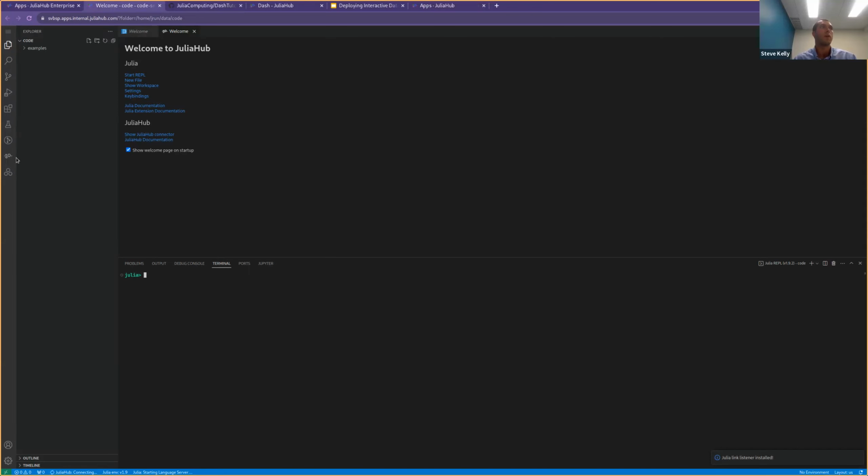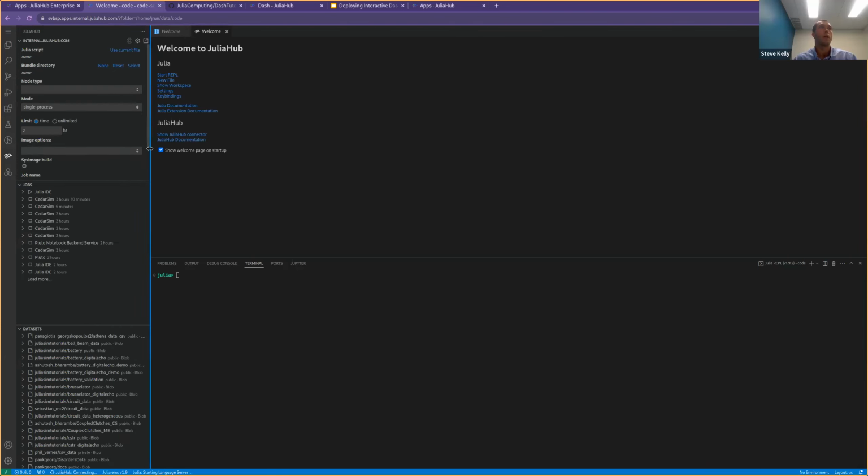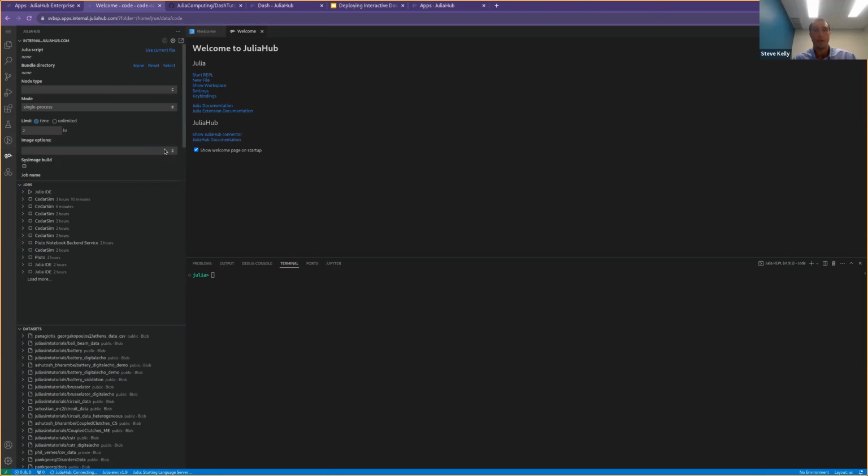So we have various extensions. For example, for parallel processing. If you go down here, you can see the JuliaHub logo right above the Julia logo. My colleague Jacob Ververka, I believe, is doing a whole webinar on parallel computing, so you can check that out. That's one of the great features of JuliaHub. Also, we didn't really highlight it in my overview, but that's something I would also encourage you to look at. It's high performance computing in the cloud.